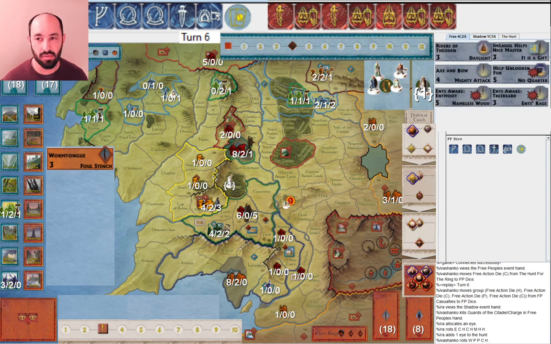And now they go ahead and play Smeagol Helps Nice Master. So that's cool. And I play Shadows Gather, right? And this is an effective way of bringing the Witch King to Lasarnach, and you can capture Lamadon, which is currently not controlled by Shadow, because I played Corsairs of Umbar and never captured that. But now I'm going to move through it and capture it. So I capture Lamadon. I get in position to take care of Minas Tirith.